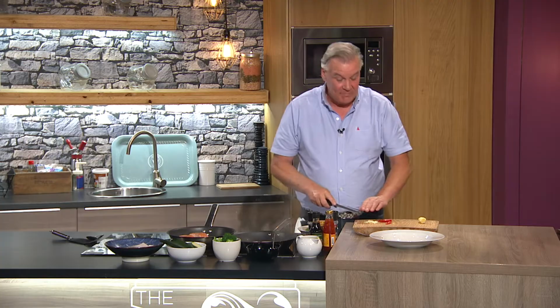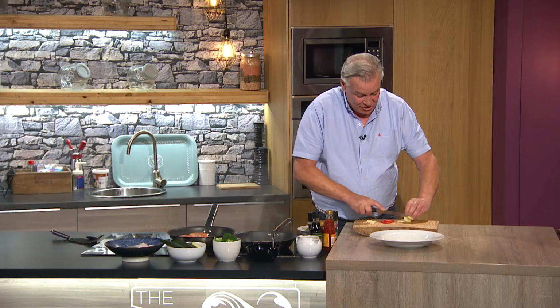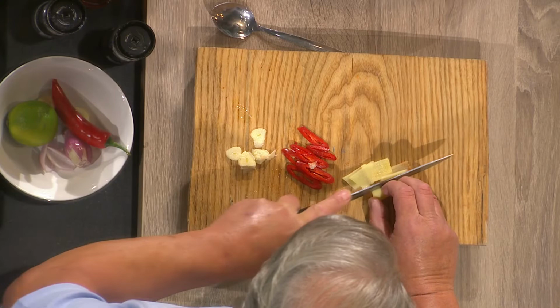So I have some garlic, sliced thinly, some red chilli, and some ginger. Fresh ginger, thumb size. I love ginger. That's the only thing about ginger: you buy it and then you never use enough, and sometimes you end up throwing it out. But it is so good for you.